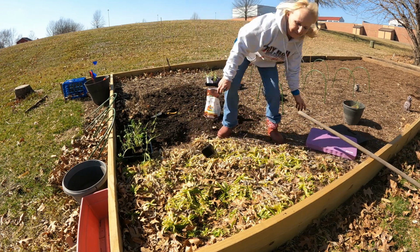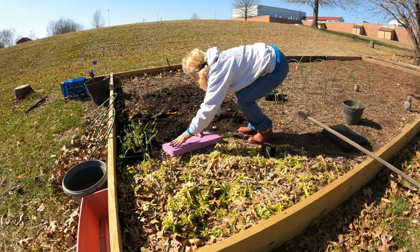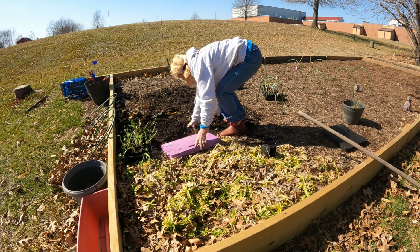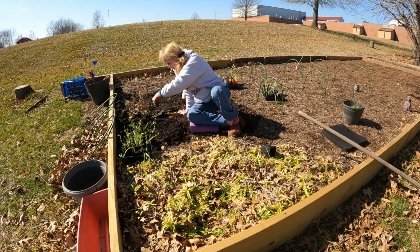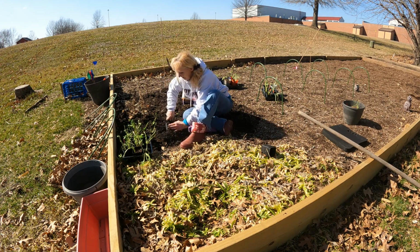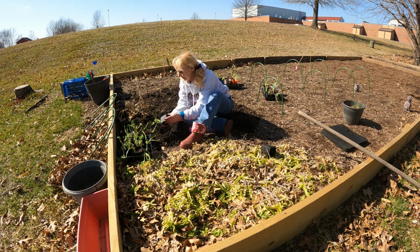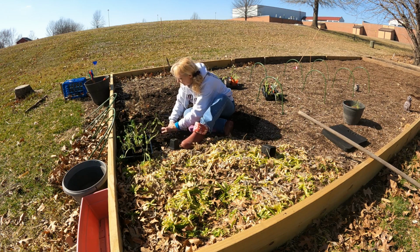A seat. That way you can see better. Yes, these all have really beautiful roots.